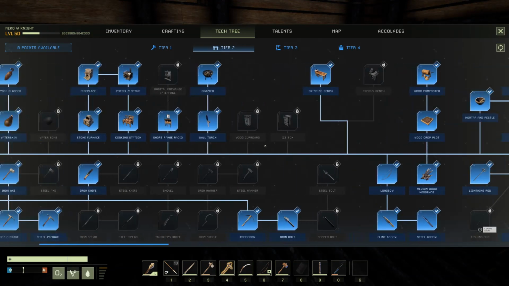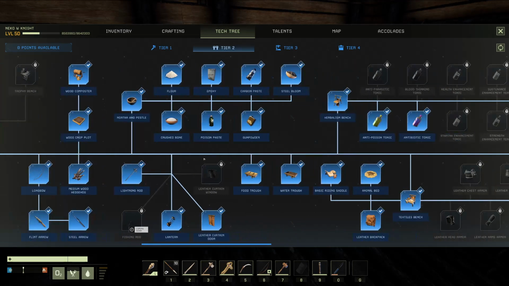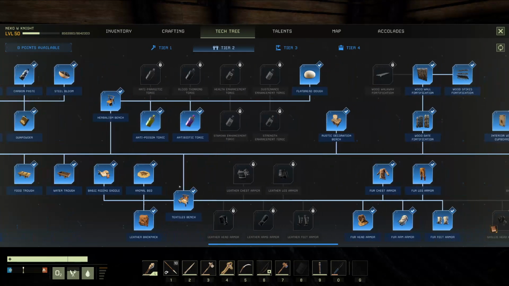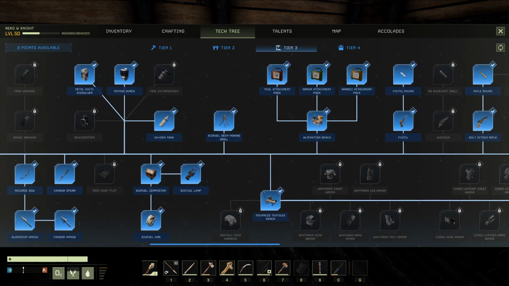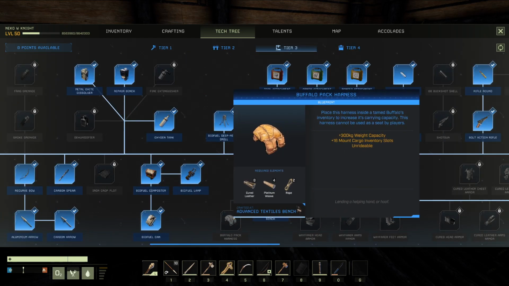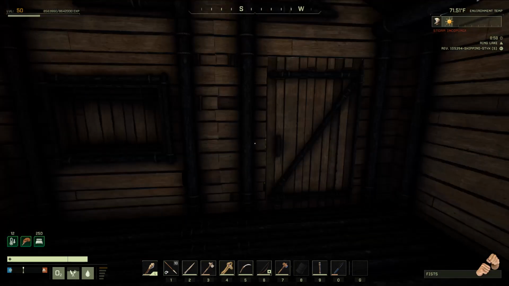Then we'll go for the orbital interface thing here. Probably the water bomb. And where the hell is it? It might be a tier 2 item. Or it might be the tier 2 buffalo pack. Once I get buffaloes, we'll be able to add in even more carry weight and have those guys follow me. Although with my setup, I don't really need the buffaloes because I can carry an insane amount of crud.